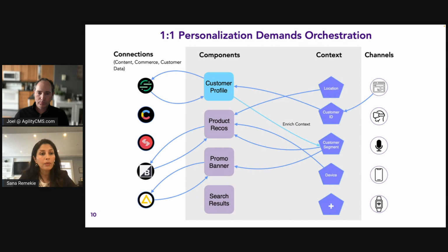Segment then comes back with the customer profile in real time, and says the customer segment is this, and the customer affinities are that, and the customer's propensity to buy and churn is X, Y, and Z, right? So now we have a full customer profile in front of us. Now, at that point, the DX engine is going to take that information, parse that out, and set that as the real time context of the customer. So it's pulling out the customer segment in this particular case.